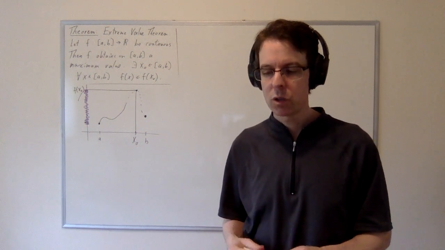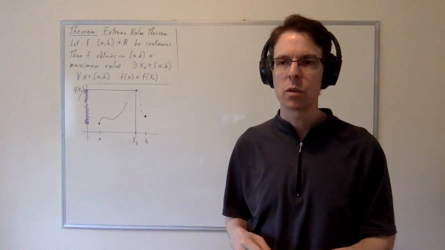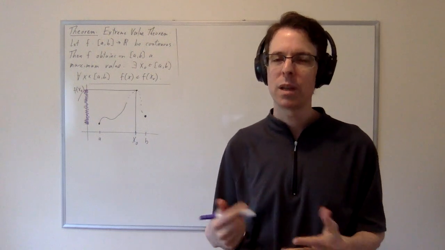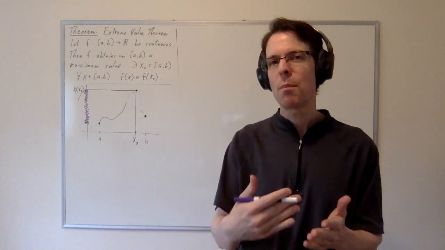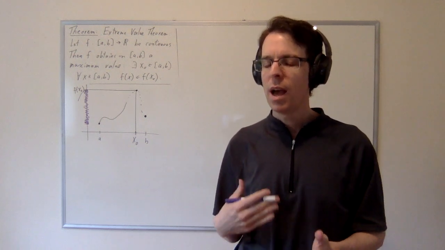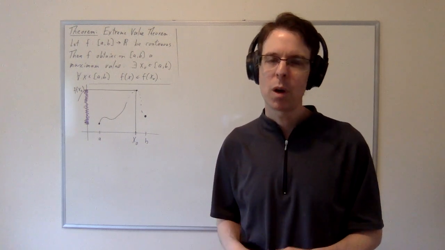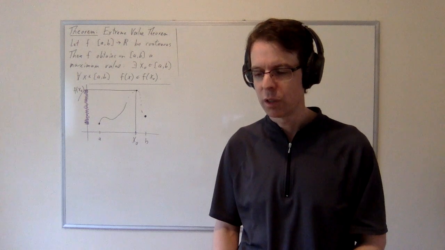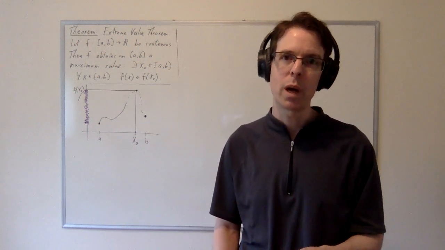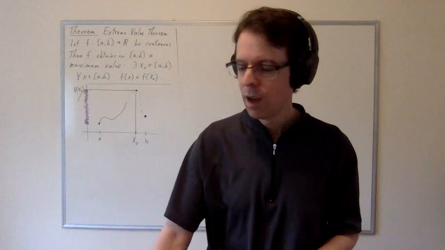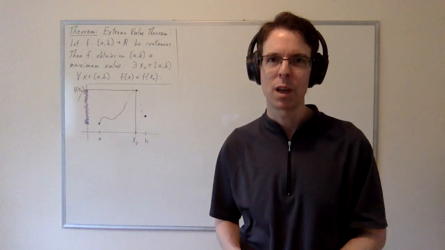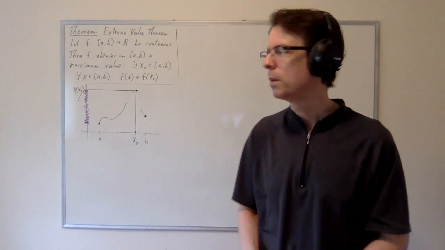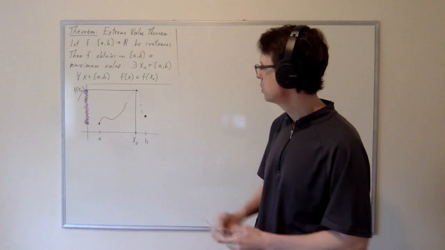Now, to tell the truth here, both of these concerns are related, and you'll see that the proof is parallel in these two different concerns. Proving that it's bounded, and then we're going to do a trick, and then proving that that bound is actually achieved. We're going to do the same trick. And to tell the truth, both of these parts can be handled in one go with a very clever finesse, transforming the function a little bit. But the finesse is harder than doing the trick twice. So instead of being tricky, we're just going to apply the same strategy twice. It will probably be easier to follow that way. So let's get to the proof here.